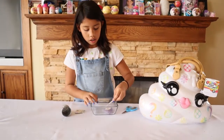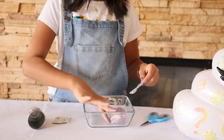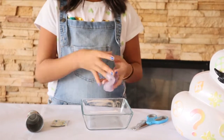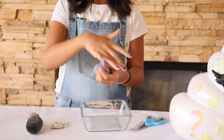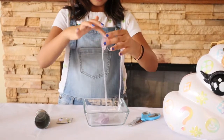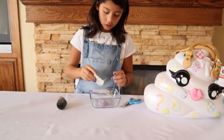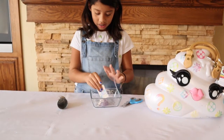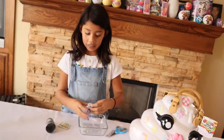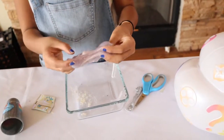And now let's mix. Oh shoot, it's still very sticky. Let's add more. What does that do? It just adds shimmer? Yeah, it just makes it more metallic. Is it changing a little?